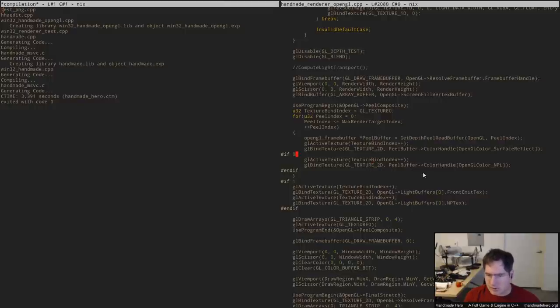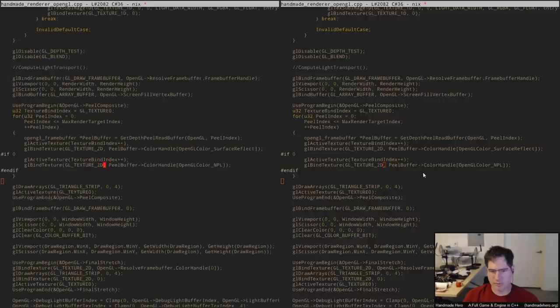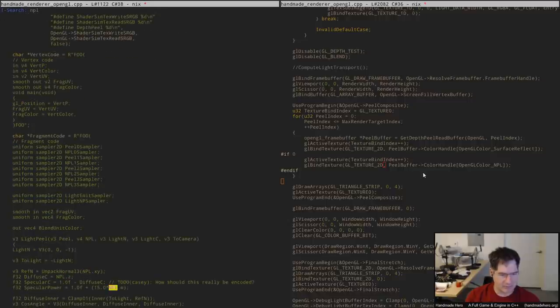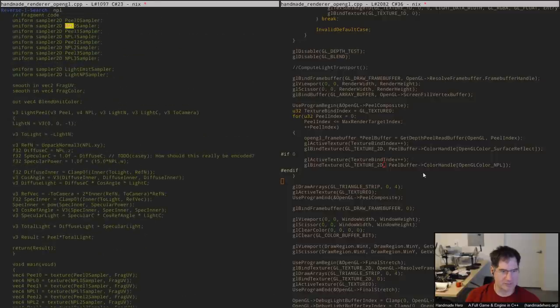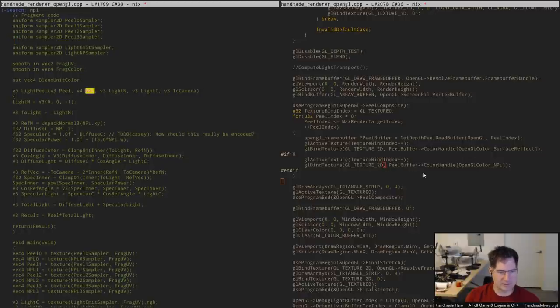So for each peel, I'm assuming front, so this is for the final composite. So I think what's happening here is just for each peel, we were probably skipping one of those NPLs. So let's look at the peel composite program and just see what's going on here. Yeah, so we don't want the NPL samplers. Right, because that's just not a thing we're doing anymore. We do the lighting directly. So that's the problem, is that needs to be removed because those go in order, right? So the NPL stuff needs to just die, right?